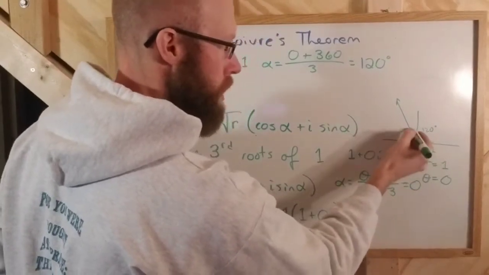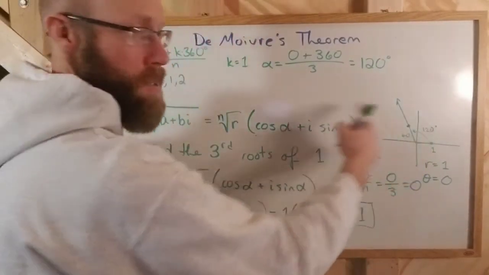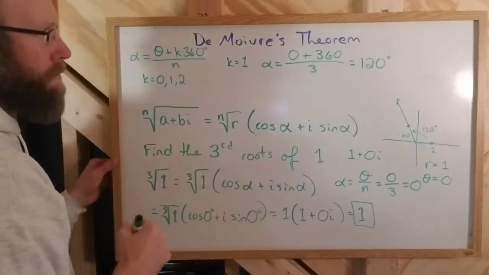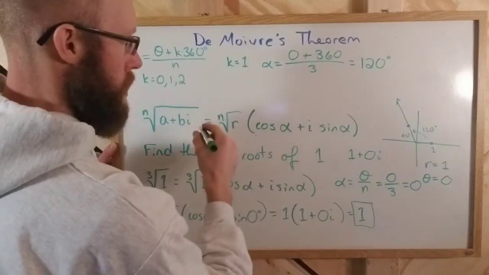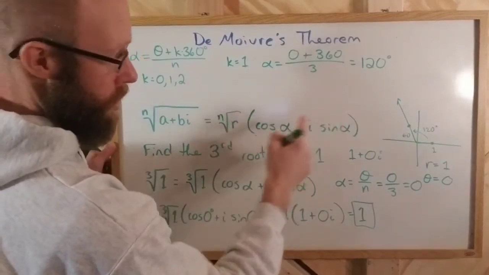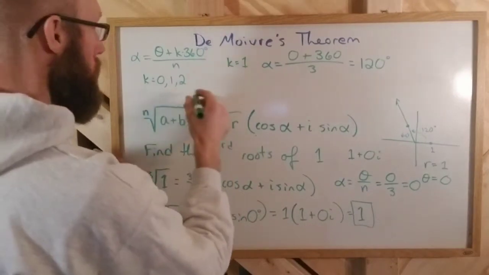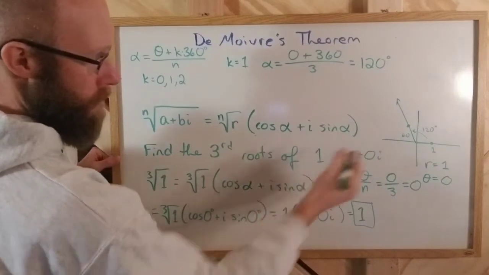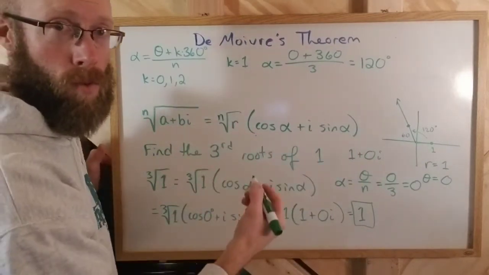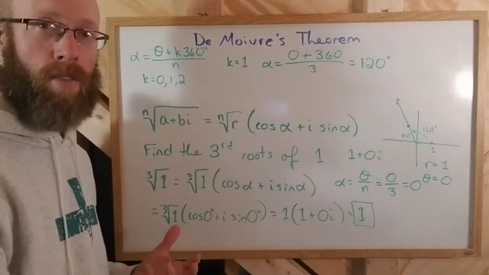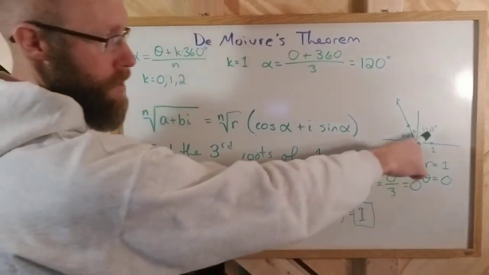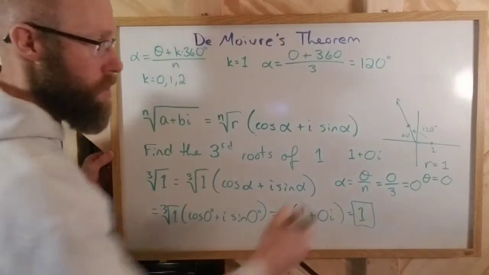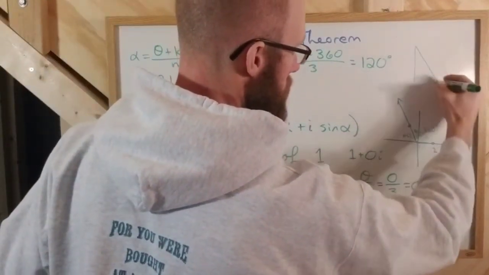The actual point has a radius of 1. Remember, it's got to be the same radius, same distance, and we already calculated that the radius is 1. So to find the coordinates, the a and the b, I need to calculate cosine alpha and sine alpha, which is cosine of 120 and sine of 120. Now I could do that on a calculator, but if I want the exact form, which is obviously nicer, and this corresponds to one of our nice triangles, I can go ahead and do that. So I want a 30, 60, 90 triangle.